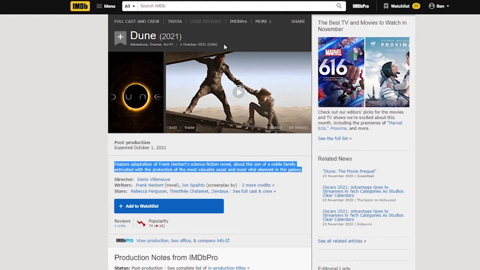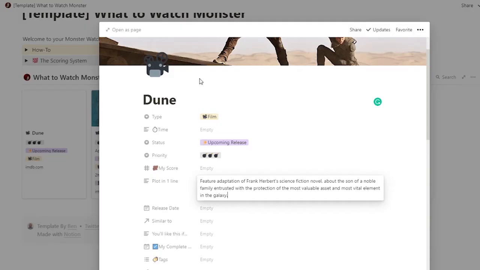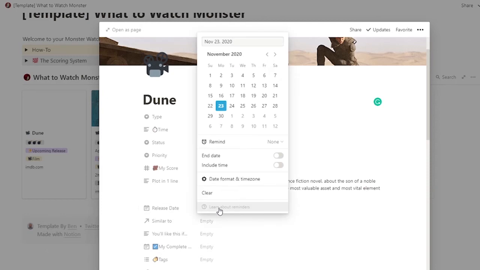The release date here says October 1st, 2021. You can type it out manually, so three letters for the month, OCT 1st, 2021, and then if you hit tab, it'll put it to that. Or you can just use these search things here. It's faster to type, I find. Just remember, you've got to use the first three letters.